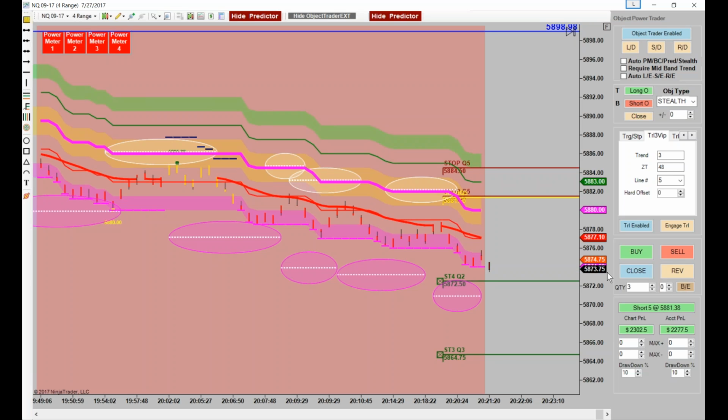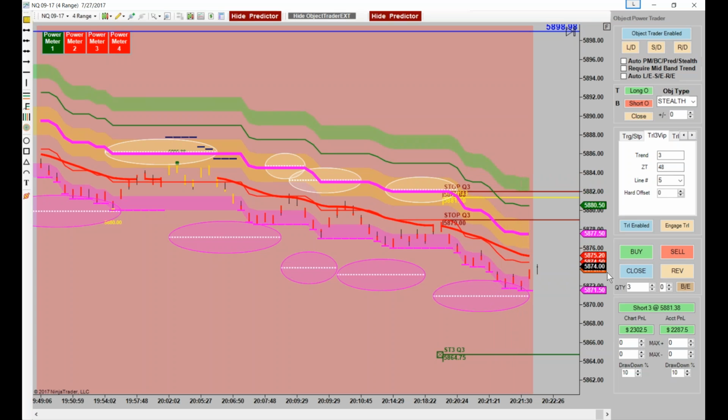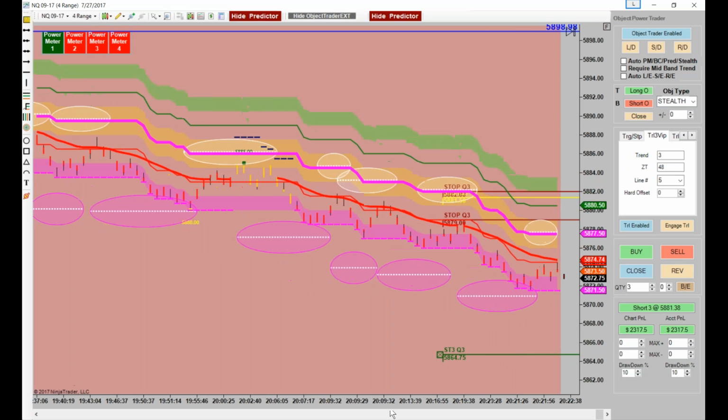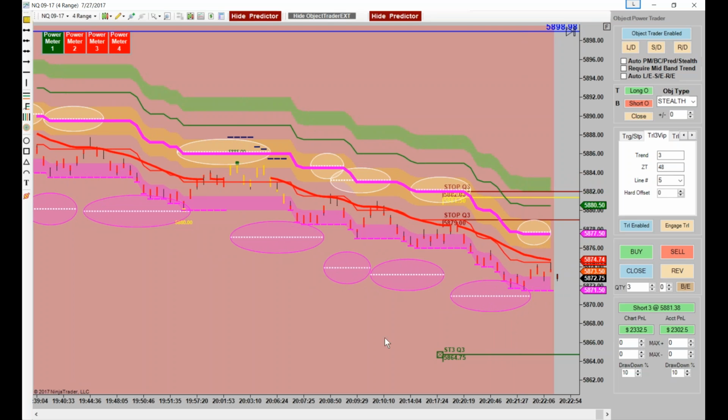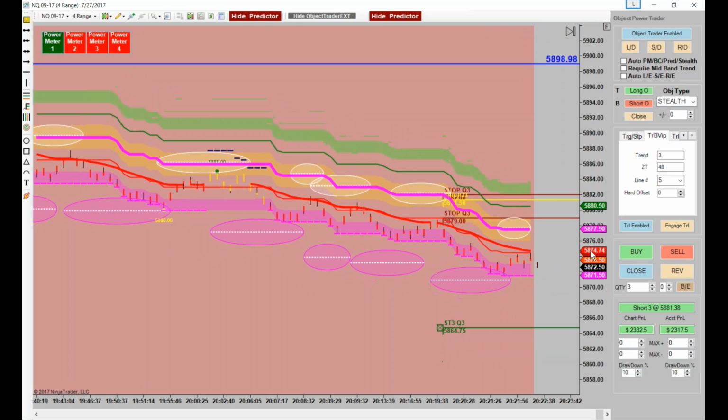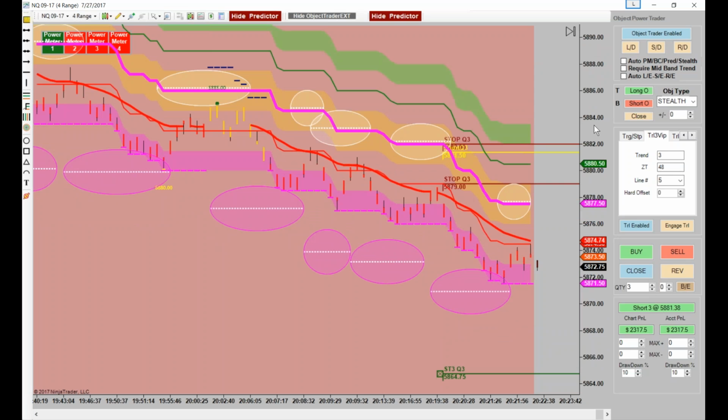We've got this designed really super, super well so that a person can actually be like a really professional trader. Okay? Notice how my stop just follows this with my trail stop. It's important to have that trail stop, and we've got that built into Object Trader now with stealth or with the dynamic trend or with the lightning.